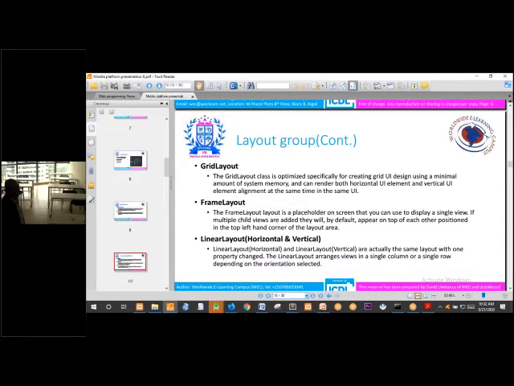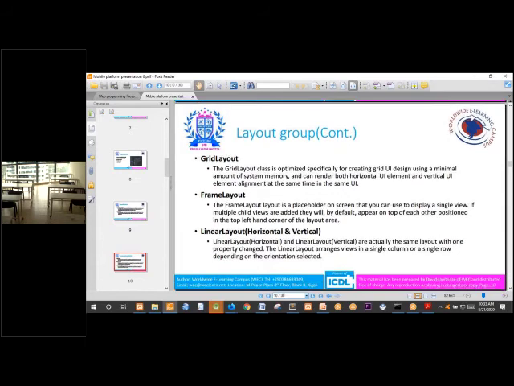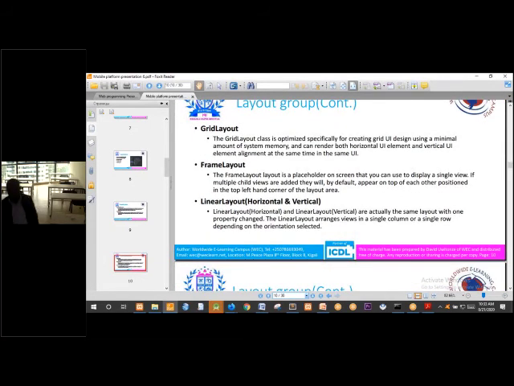We also have a grid layout, which was introduced in 2011. Google added the grid layout to make setting up complex Android layouts a bit easier. As the name suggests, this class allows child views to be arranged in a grid arrangement. Child views are views that are put inside another view, which we call a container.